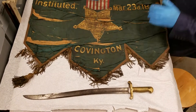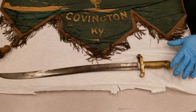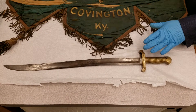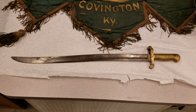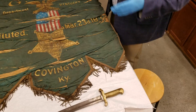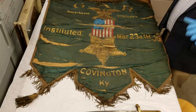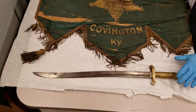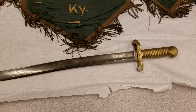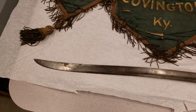I did pull out to share with you this Yachtigan bayonet. It's a sword bayonet. This is actually earlier than the Civil War — it's from the 1840s, and it's French in manufacture, and would have originally been used for artillerymen because they had shorter muskets. So they would have had a long sword blade on it for if they actually had to defend themselves with a bayonet. It's a very interesting piece, and the Yachtigan style — the curve and the blade — was fairly common in Civil War sword bayonets. You see it on Zouave rifles and other rifles throughout the Civil War.